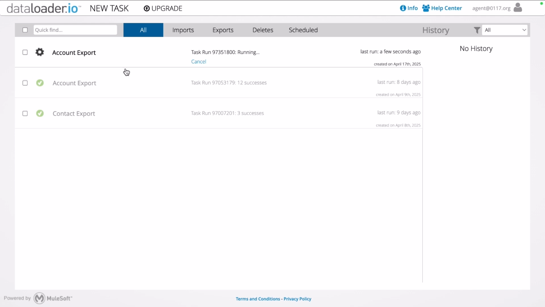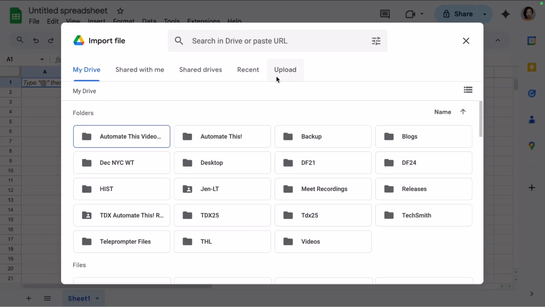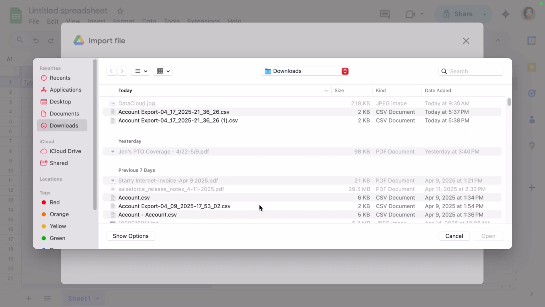Now what we're doing here is we're using this to export the list of accounts into a CSV file. This is particularly helpful when you need to update a large number of records in bulk, ensuring that any of the missing information can be updated in one bulk update. So now that we have the spreadsheet downloaded, we're going to go into Google Sheets, and I'm just going to import that spreadsheet so that we can take a look at it.